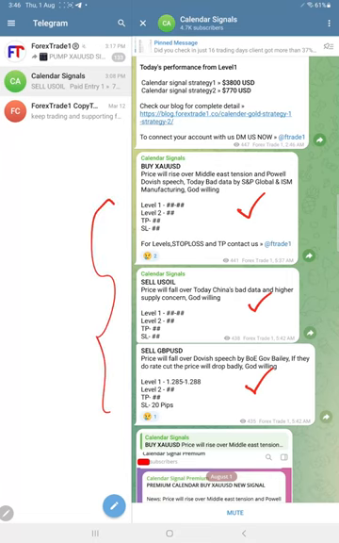As this is the free channel, we did not reveal the level 1, level 2 SLTP. But for GBPUSD, we revealed only the level 1 for our free followers to trade. But overall, we gave the direction for the trade: gold price will go up, so buy gold. Then oil price will come down, so sell US oil, and GBP price will come down, so sell GBPUSD.